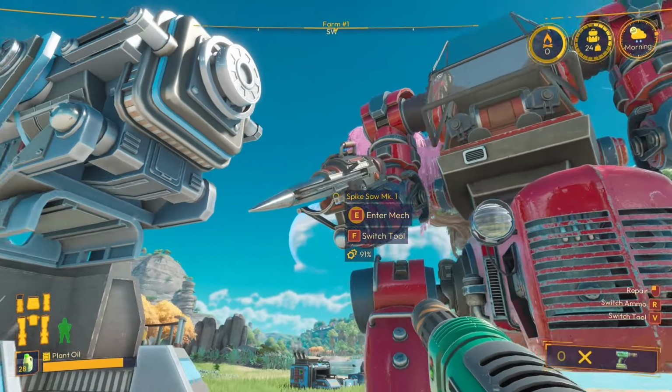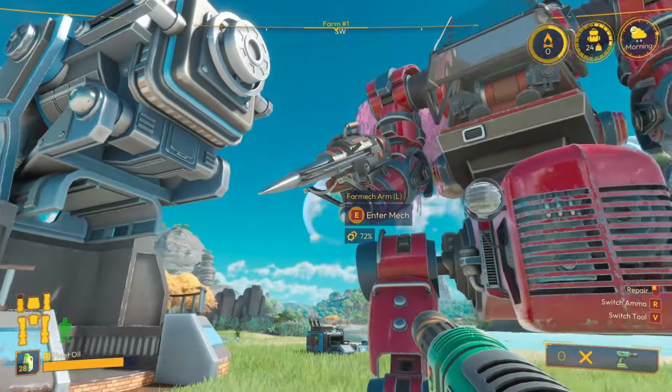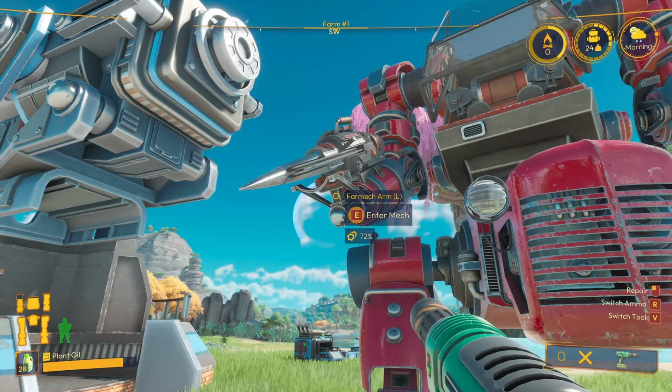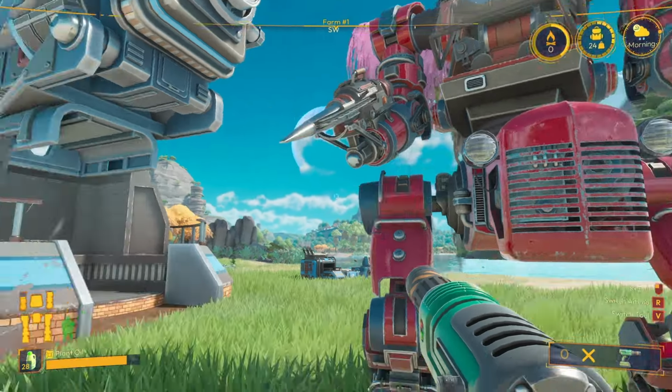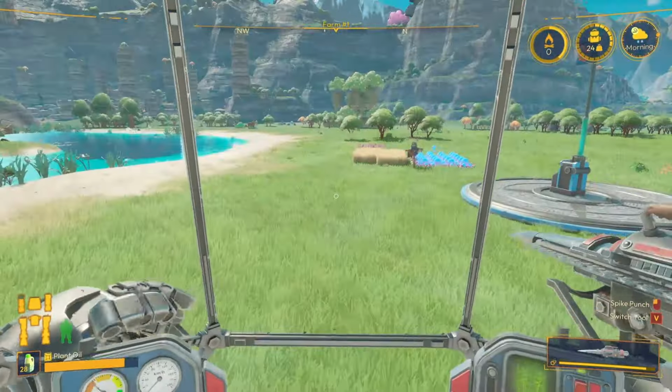That looks pretty good. Oh, the spike saw also has a damage thing. Alright. Oh, we're going to have to do that then as well, eh? Look, I'm out of repair kits, but that's okay. I can make more if I need to. Let's get into the mech and head over to our little farm.